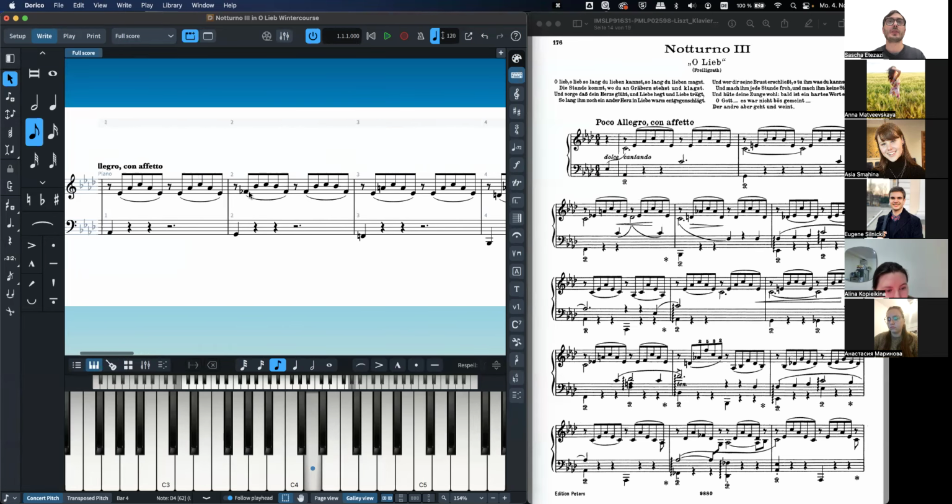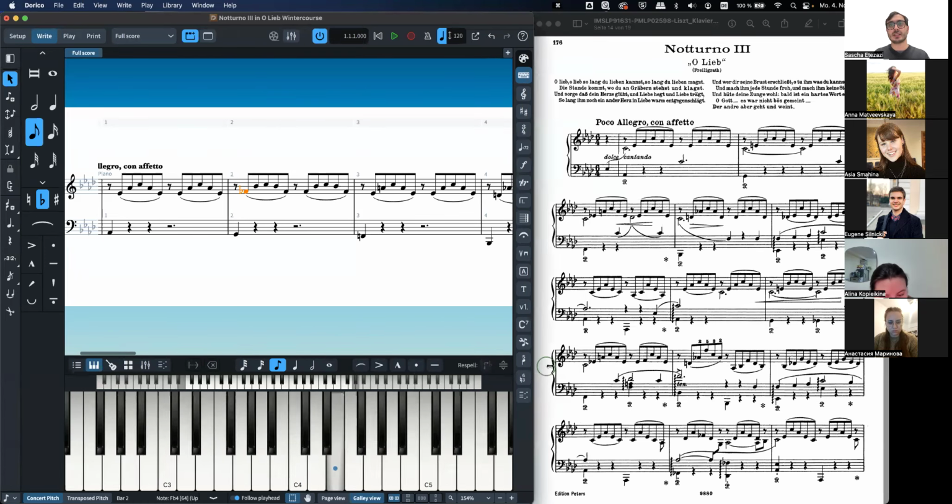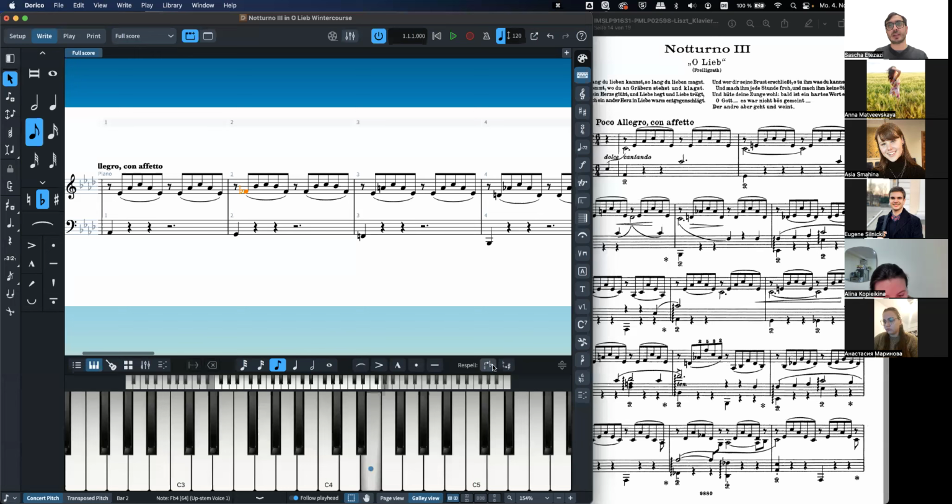You see now here we have the issue that this F flat should actually be an E natural. And this is something that you will probably encounter often with Dorico. It's not uncommon to be a little frustrated about it, but it's also not a problem. So when you are in this keyboard view, what you actually can see here is we have some respell buttons, and we can say respell using the note above or respell using the note below. We can, for example, click this and it will respell it.